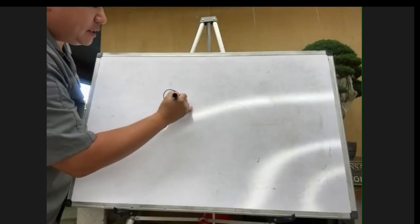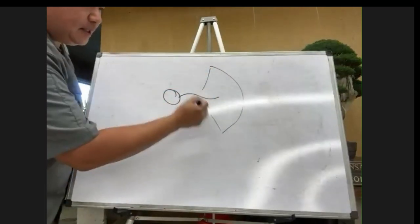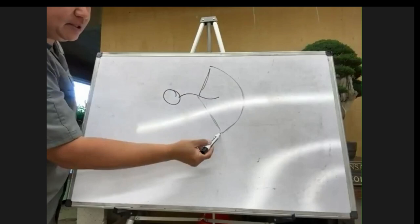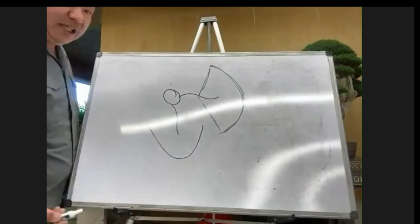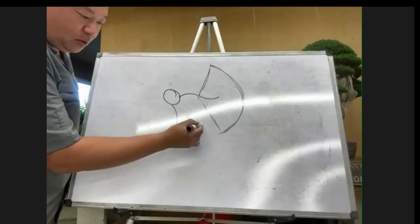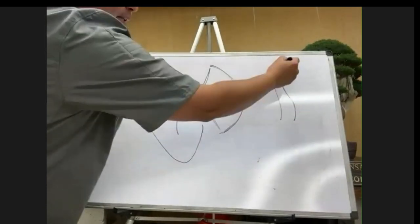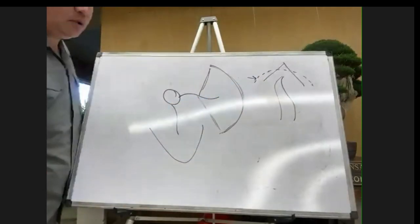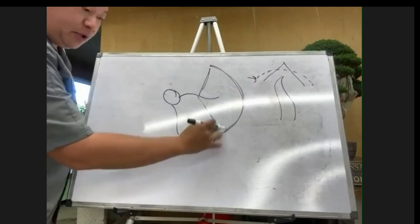Here's a bird's eye view, the top view. When people say fan shape on a pad, it really is kind of like a fan. In this case, the fan shape is this certain shape right here. You can create a fan shape that is a little bit more pointy, and that's really your call. Usually pointy is either a little more aggressive, or sometimes it makes the tree look a little young. It's like your tree with a pointy top versus a dome. Usually a dome makes the tree look a little older, so I tend to make the pads look broader. But depending on the styling you're going for, you have a full range.